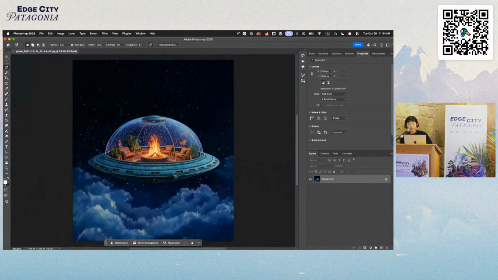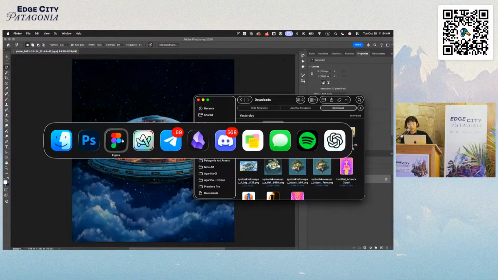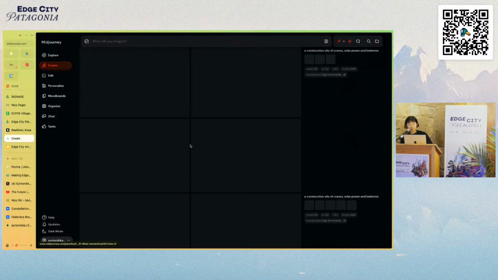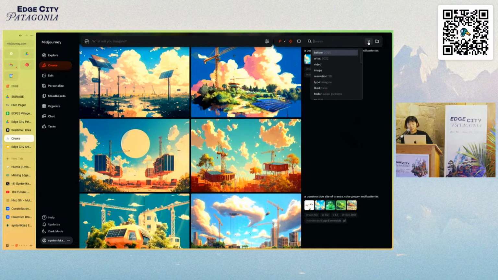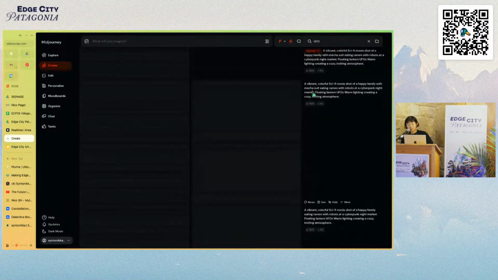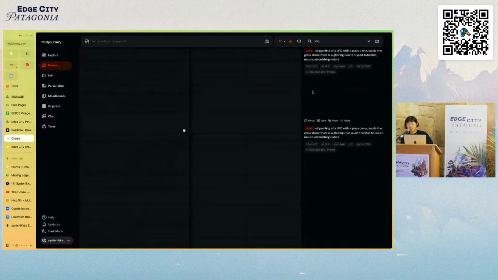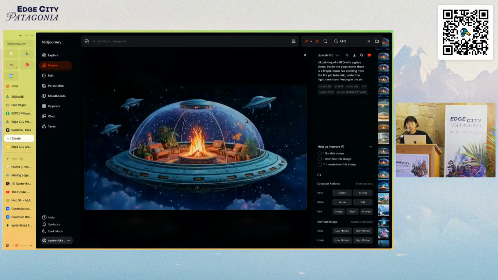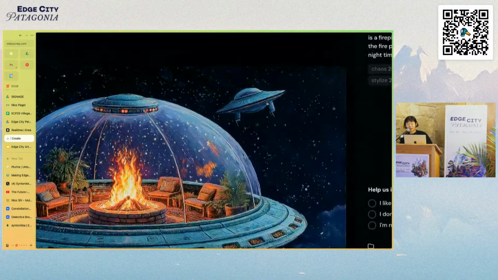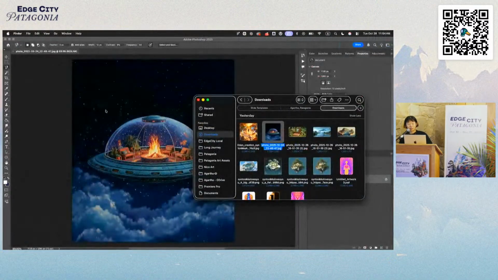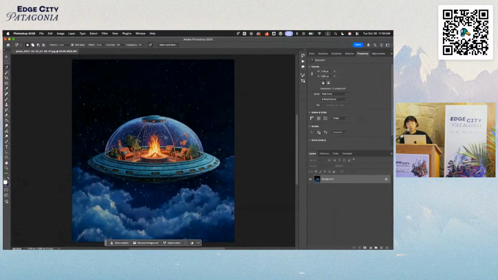So I have this image with a fire pit in the middle of the UFO. I can find the original image for this because I just generated it recently. Oh God, it's a lot of UFOs. So when it was generated, I got this image, but there are all these random UFOs in the back that don't look that great, and I wanted to remove them. So I went to Photoshop and just circled and removed them.